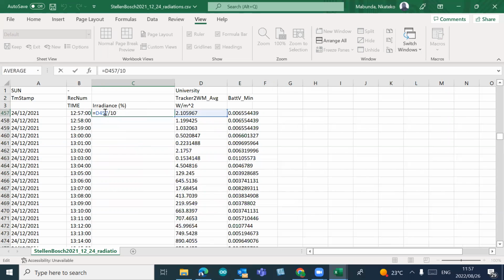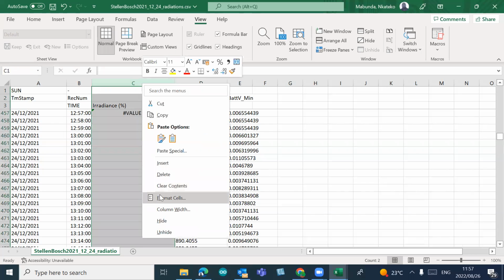I'm not clear why it's not giving me a proper value. Let's do it again. Equals to, let's start by that, and see, divide by 10. Okay.